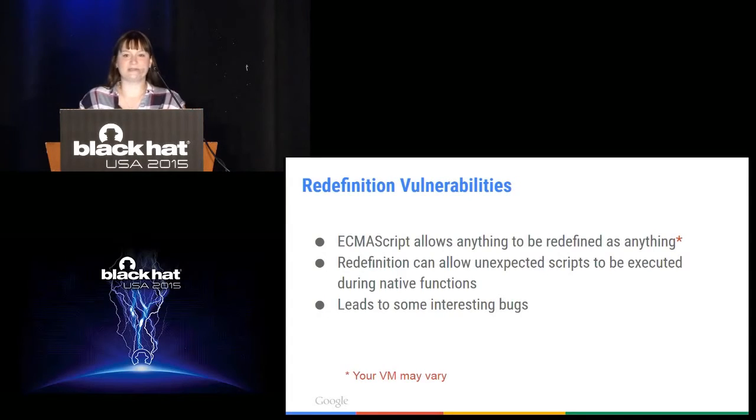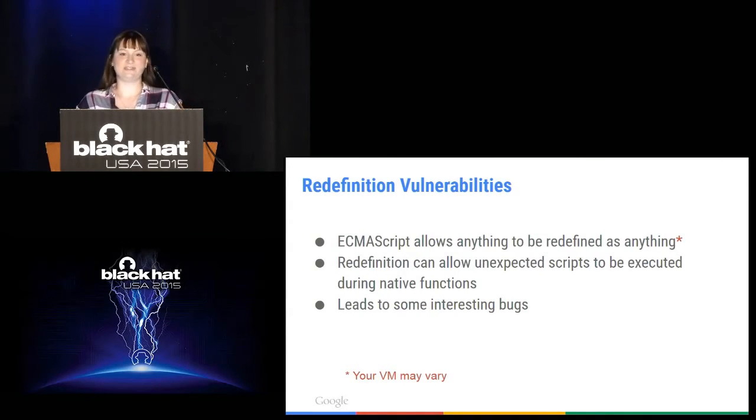So what I'm going to talk about more specifically is what happens if a function gets redefined that the virtual machine relies on. What if the virtual machine is executing ECMAScript and it's in a native function, and then it needs to call into ECMAScript again for a different reason? For example, let's say there's a callback or some function that's only described in ECMAScript. And what happens is that sometimes the virtual machine makes assumptions about what will happen. Sometimes it assumes that this function has not been overridden, even though it has. And this can lead to all sorts of interesting issues.